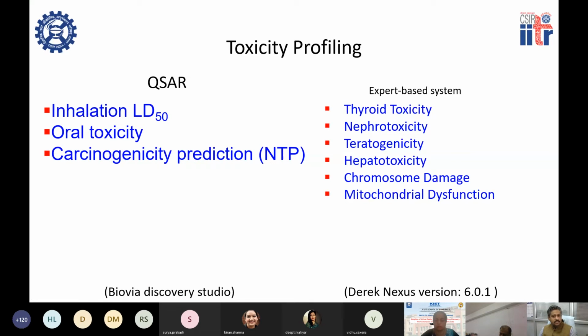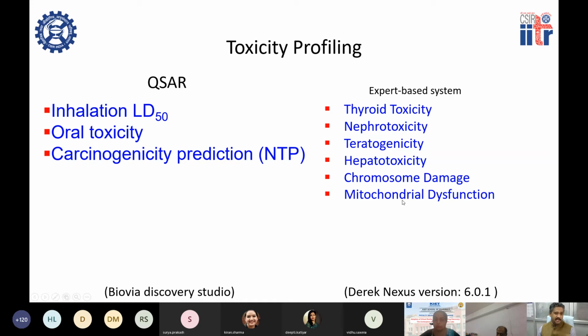oral toxicity, carcinogenicity. Some of these are open tools like the National Toxicological Portal, and various other open tools are also available for predicting this toxicity. And expert-based systems also, because when they tested emissions in real people working in this industry, I think in the UK, they conducted a study when people are exposed in factories where they are making these fibers. They found acute toxicity in many of them, like oral or some kind of respiratory tract infection. But long term effects also need to be considered.